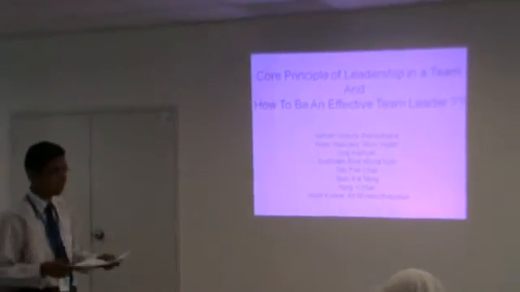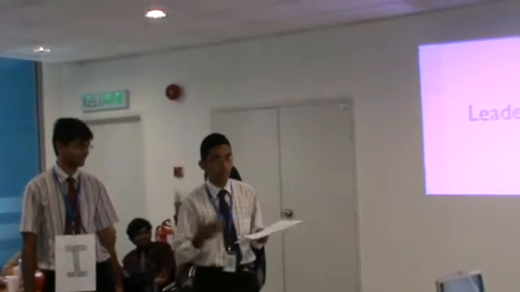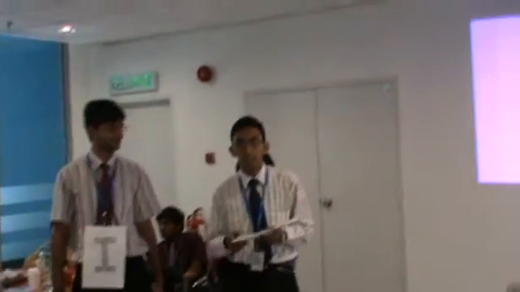We were given the task of discussing a scenario regarding whether leader J or leader I would be better. As you all know, leader J is a more bossy type of leader, while leader I is a more democratic person. He gets the ideas of his other members to develop whatever is needed to be done in the team.